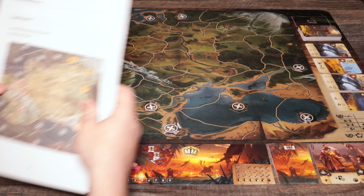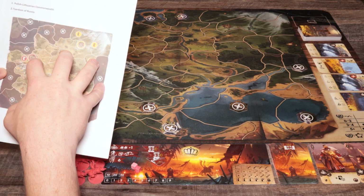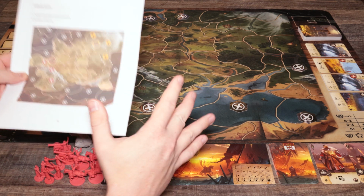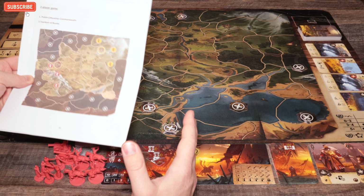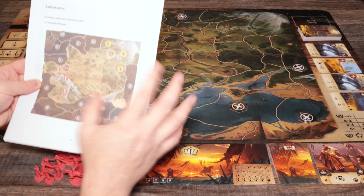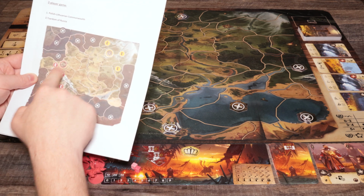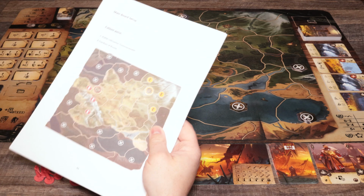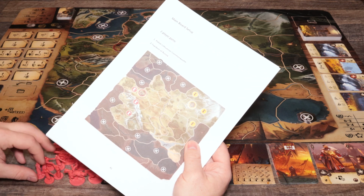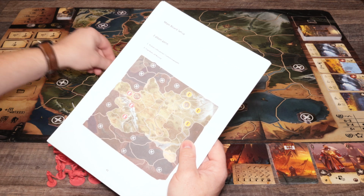So what you do here is you follow what it is. So you place these down to kind of shrink the map size. This has a big kind of small world feel in that you just don't quite have enough room to expand how you want. And so no matter what happens, you're going to have to get into conflict, which is kind of nice. And so the world kind of shrinks depending on what needs to happen. And then you'll take your color and you'll place your capital. More on that later. And then 3 of your units like the map shows.